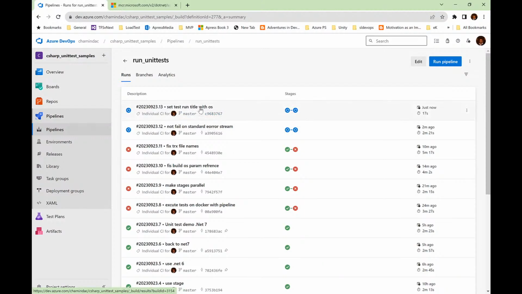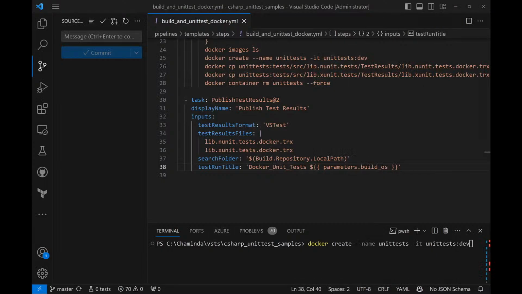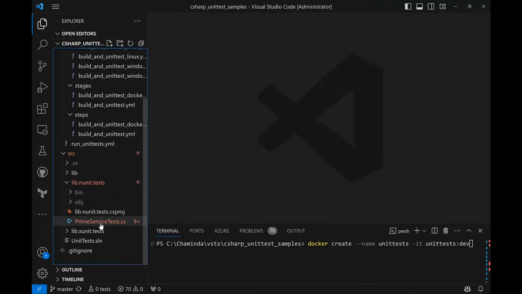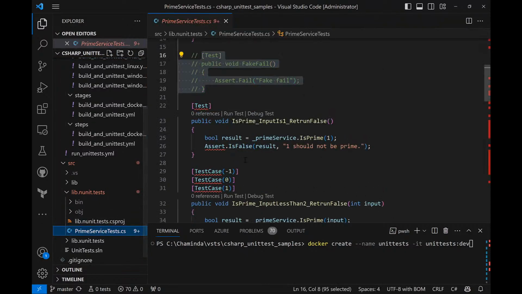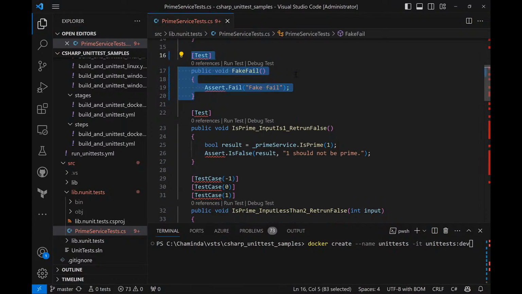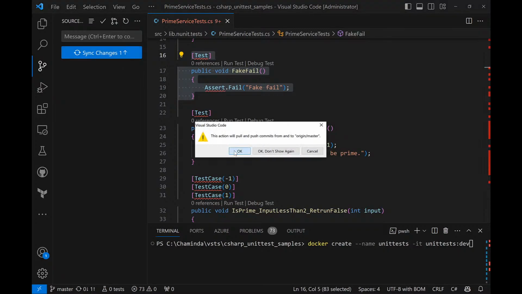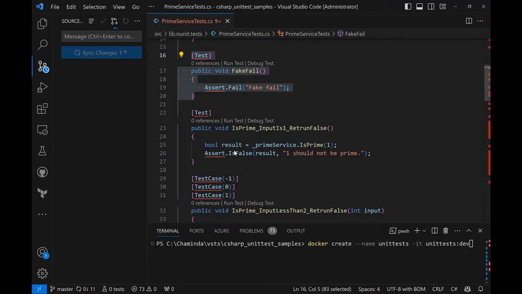While that is happening, we can actually try to commit the fake failure for the unit tests. I want to expedite things because we kind of have run out of time. So let's enable this fake failure, and let's commit that as well. Fake failure, so we can inspect everything together once the test runs are completed. So now this one is fake failure. So fake failure is also committed.